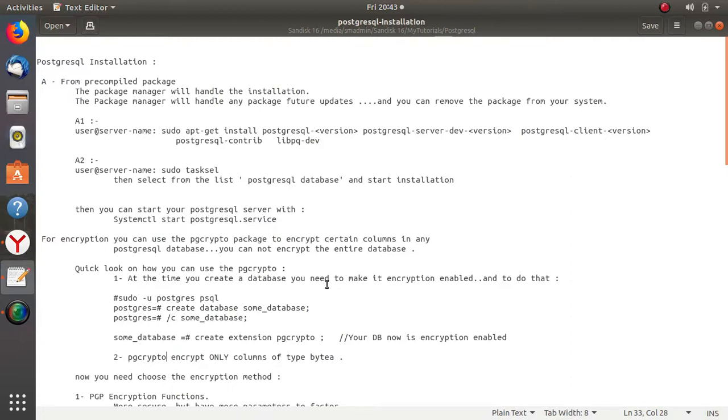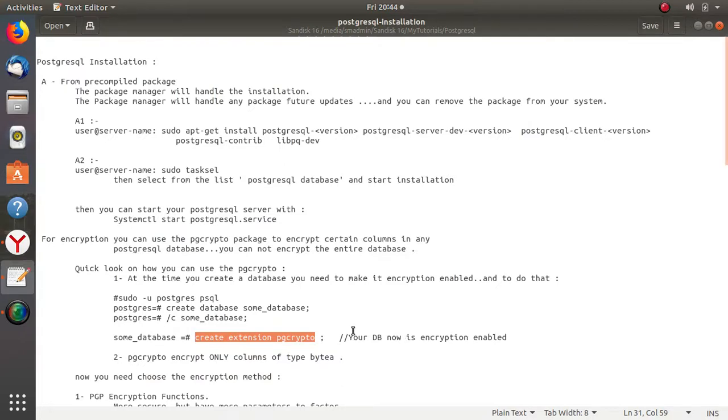Now for the first one, that the database should be encryption enabled, you can do that simply by using sudo -u postgres psql. This is the default user. You create another database, which is a new database, and you change to that database. To this new database you just add this line of code: create extension pgcrypto. Once you have added the pgcrypto extension to that new database, you will have a database that is encryption enabled, and later on, with your application, you can encrypt and decrypt your columns. As said, these columns have to be of type byte array.